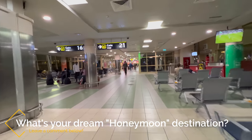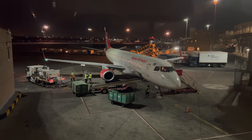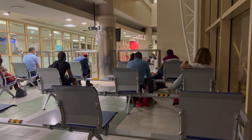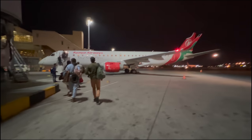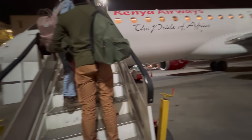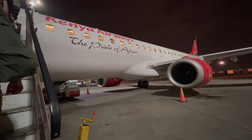The time flew fast in the lounge, and soon we had to head downstairs to Gate 15 to board our flight. The gate area didn't look too full, so the flight was relatively empty, which made boarding pretty straightforward. Everyone was invited to head down the jet bridge and out to the ramp at the same time — we'd be boarding by air stairs, which is always a highlight for an aviation enthusiast in good weather.